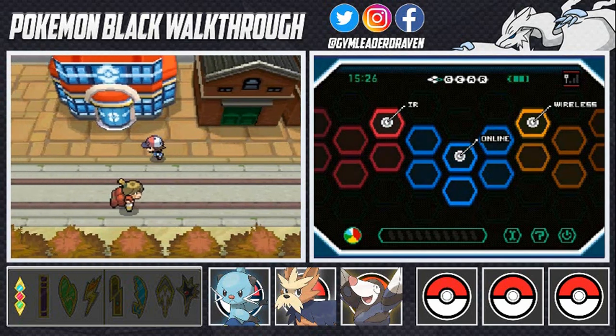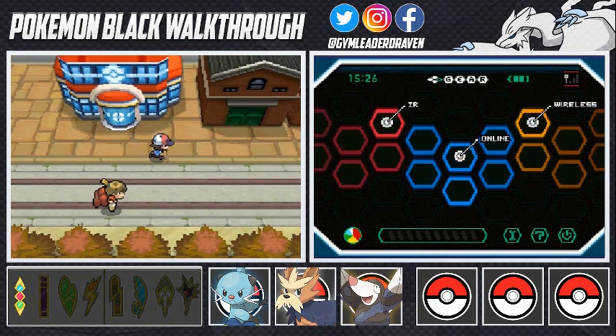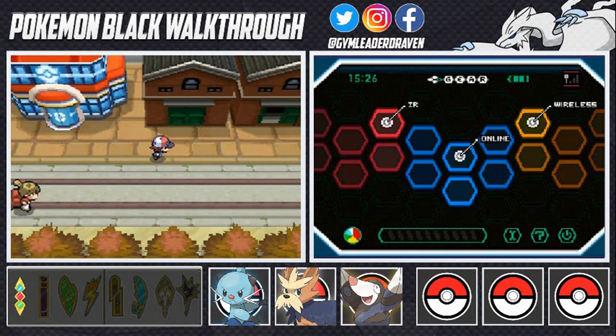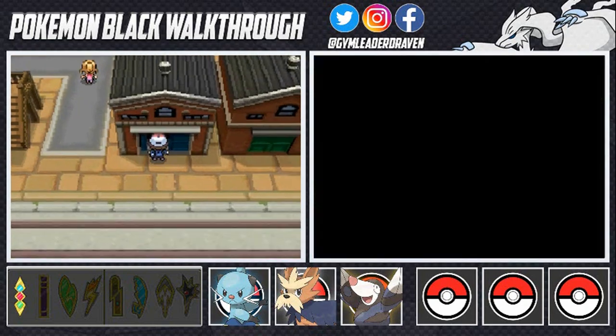Duat doesn't learn any kind of fighting type moves until like level 28. So we're going to have to stock up on some levels right here. So in this episode, I'm actually going to take a small tour of Nacrine City and then show you what you guys can find. So let's go into this house first.